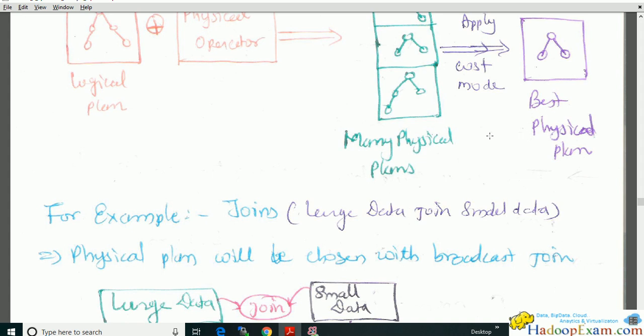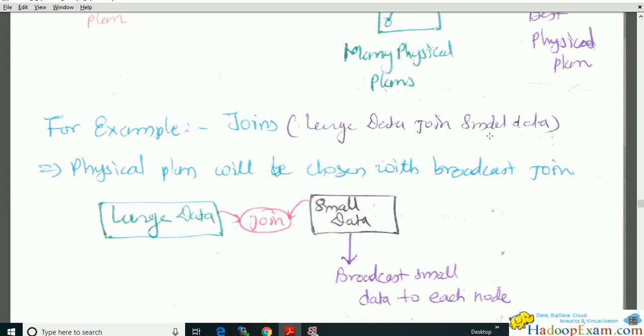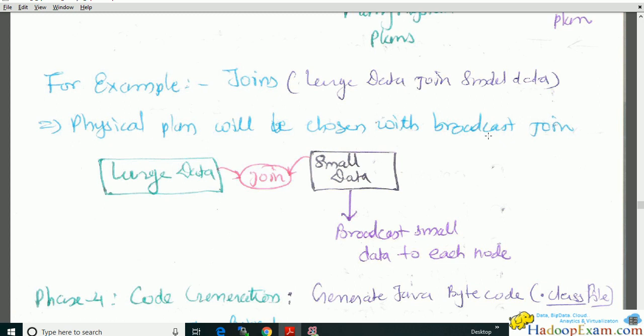But the Catalyst optimizer will help you find out why not use the broadcast join when one of your data sets is smaller and the other is bigger. Let's broadcast the smaller data to the other nodes. If you have attended our previous Spark training course, you would know what the broadcast join is. A broadcast join sends the smaller data to each node in the cluster so the join is efficient, and each individual node joins the data and then sends the final result back to the driver.